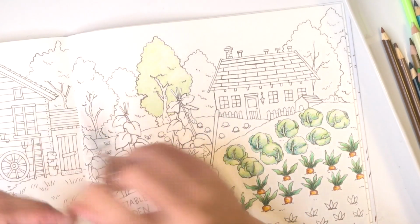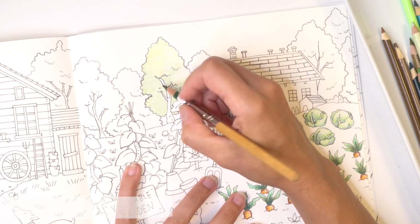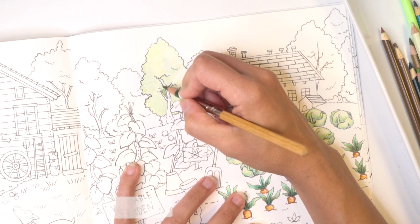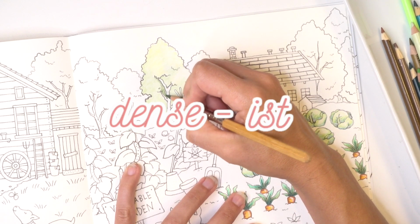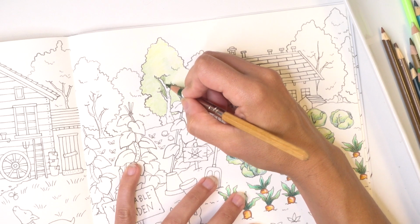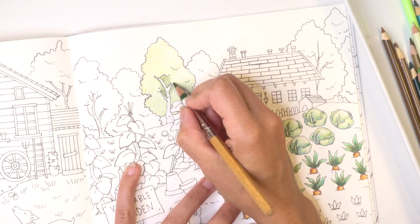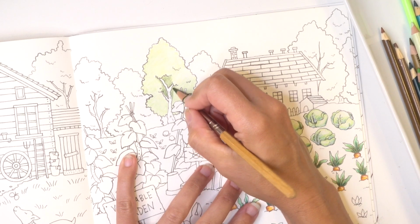All right, so there's my mid-tone. Now for my darker tone, I'm going to use this Prussian green. And I'm going to focus this in the areas where the canopy would be the densest. Is that a word? Densest? It sounds wrong, but you guys know what I mean. So here, amongst the center column of the trunk and underneath some of these areas where it looks like these are more towards the foreground, or towards us.